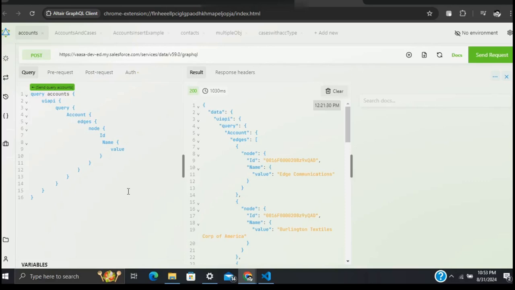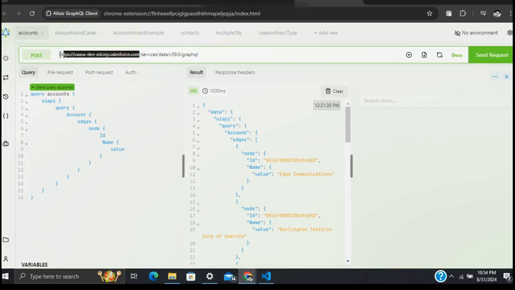So what you are seeing on the left side is the request which you are building. Don't worry if it looks complex, I'll give you a quick solution. Remember, we are talking about one endpoint only. This is the domain you are using.